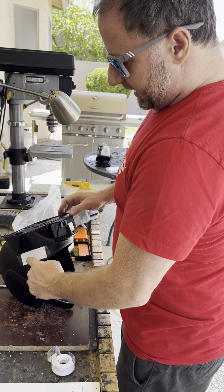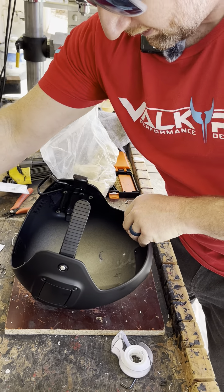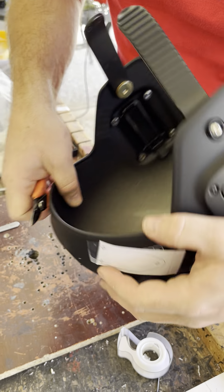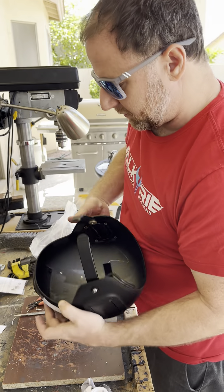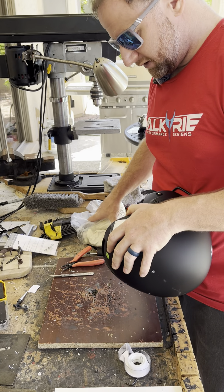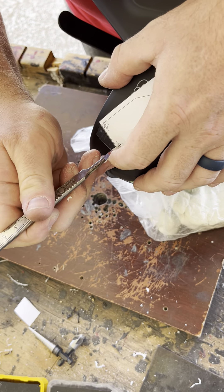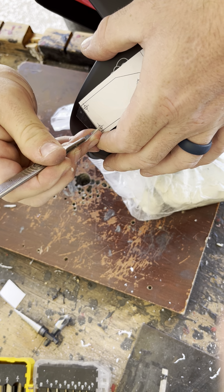I'm going to start with the two front screws and then do the back screw last. I personally like to take off this Velcro so I clear it out of the way — actually this one clears it so we don't have to take it off, but you generally want to make sure that Velcro is out of the way. Next thing we want to do is more or less set the position of the drill bit, so I'm going to put a little dot. You could use a hole punch or a punching tool, but I'm just going to use my knife. So I'm going to punch it.